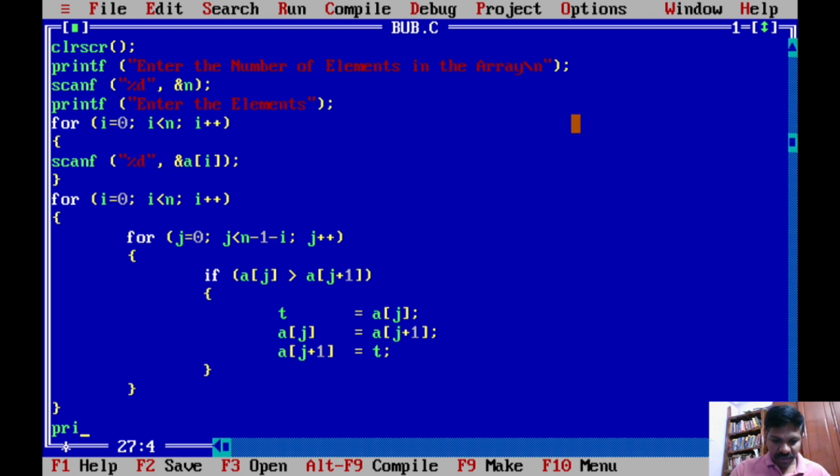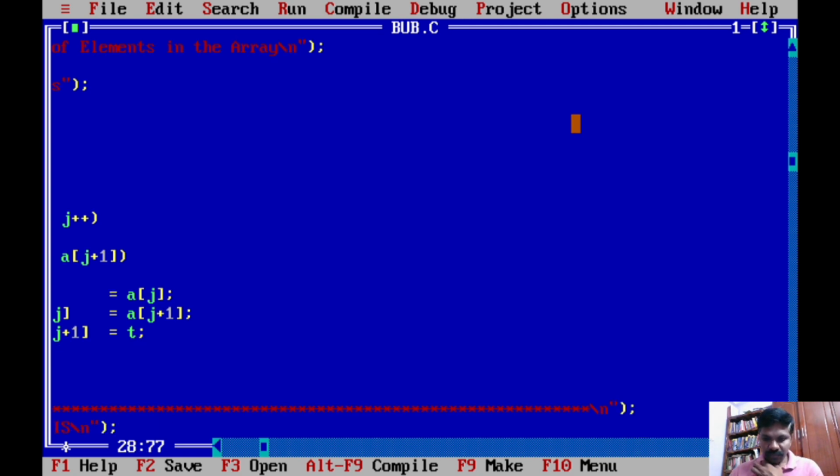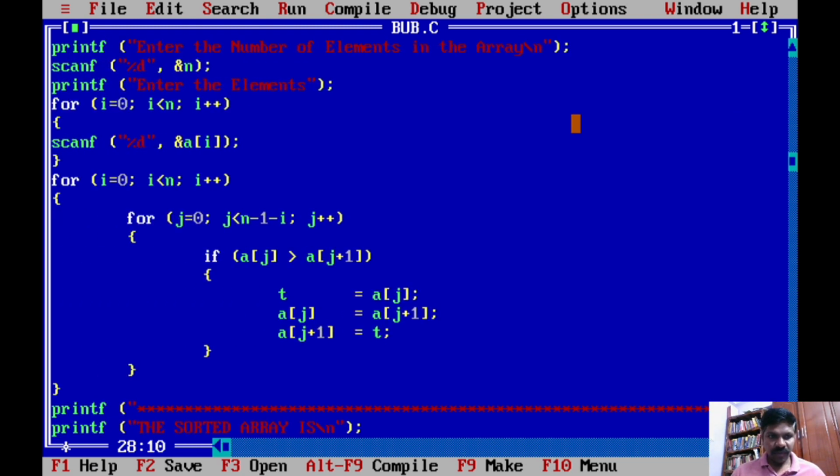Now let us print the sorted array, printf, sorted array. Then how to print?